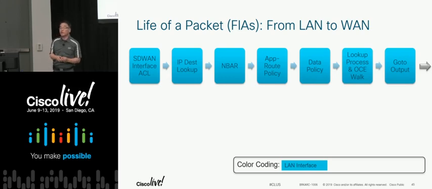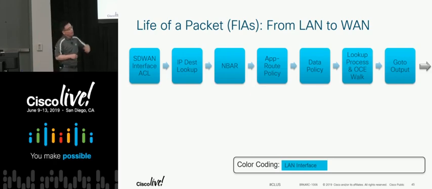The application route policy is where, in vSmart, you're able to define service level agreements for the applications. Let's say this is a voice application, and you say I need a latency less than 150 milliseconds, and packet drop less than, let's say, 0.1%.